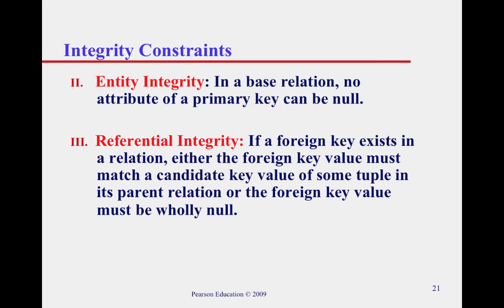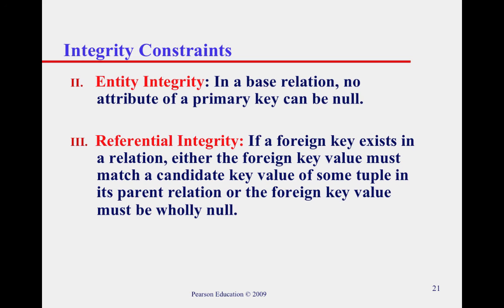So either the pointer is null, meaning all fields of the foreign key are null, or it points to a valid tuple in another relation. Let's say the foreign key has 3 fields, you can't have it where 2 of the 3 fields are null. They're either all null or none of them are null, and they point to a legitimate tuple in another relation. So that's called referential integrity.